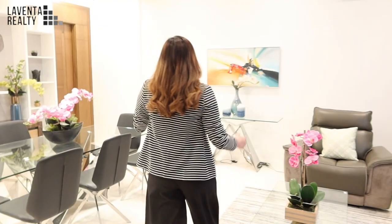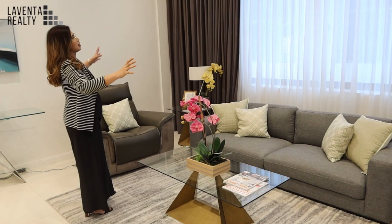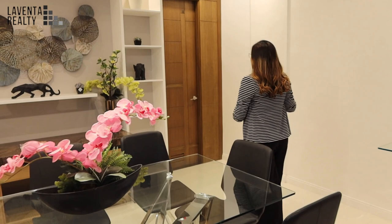Right here is your living room, your eight-seater dining table, and of course your kitchen on my right. As you can see, you've got a picture glass window — a huge one that gives natural sunlight. And you've got cove lighting that gives an accent to this wonderful and luxurious home. And right here is your powder room. You've got a sink and a toilet.